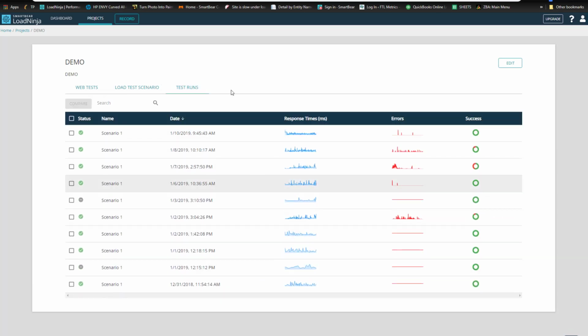As you can see, we have quite a few test runs that we've run. And what we're going to do, you'll see that the compare button is grayed out. We're going to select 2 or more tests to compare. I'll do 2 today for simplicity's sake. And as soon as I clicked on the second one, the compare button was no longer grayed out and it's now usable. So all we have to do now is press the button.